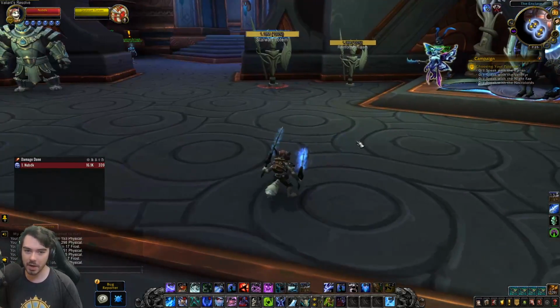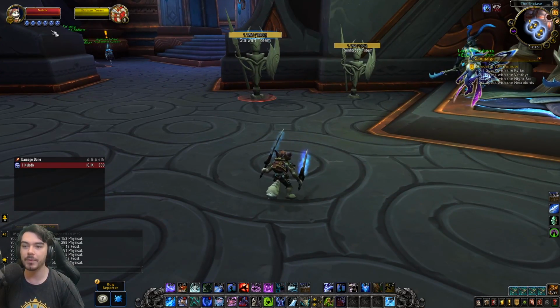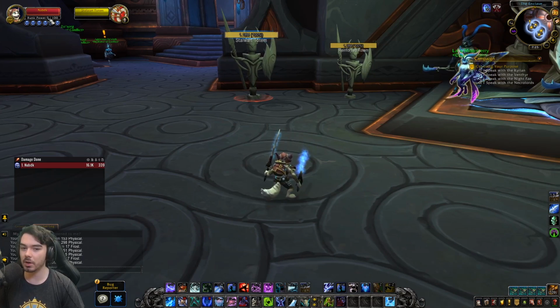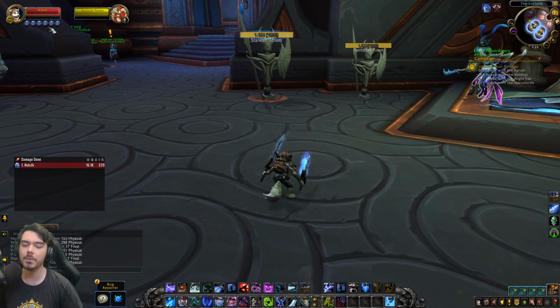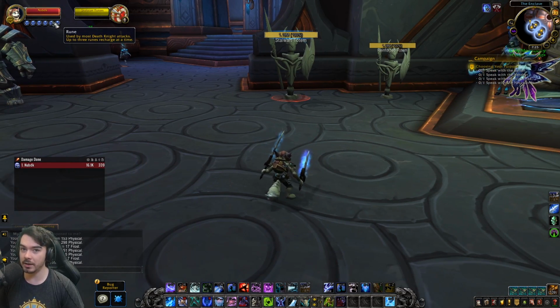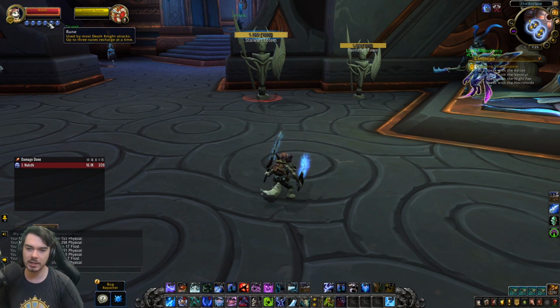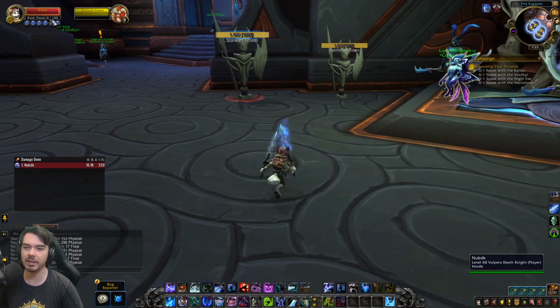So without any further ado, let's talk about the basic rotation of the Frost DK. First of all, you have 6 runes, and then you also have 100 runic power, or you can have up to 100 runic power. You start with 0. Every rune that you spend generates 10 runic power. You can have up to 3 runes recharging at a time, and I think it takes about 10 seconds baseline to recharge a rune, so that does go down with haste, I believe.